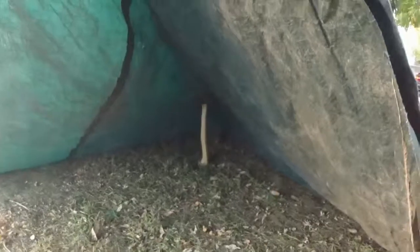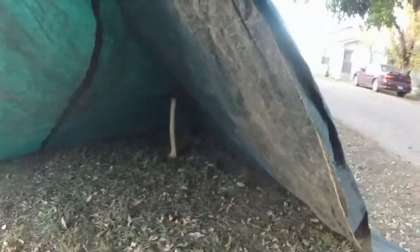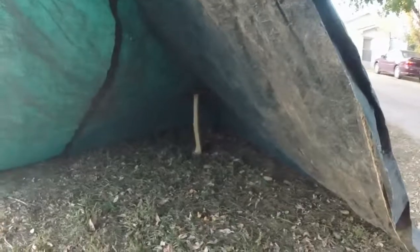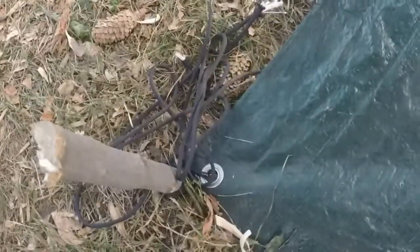Okay, view on the inside. Now I've staked up the back a little bit to raise it because I didn't put a bank line in there to give it that lifted thing. This is just a cheap $5 tarp from Walmart. I think it's a 9x9 actually. Got lucky and got a square one. Anyways, I want to show you real quick here what all kind of things I did. I've decided to use 3 different methods, give you some ideas on how to anchor these corners.